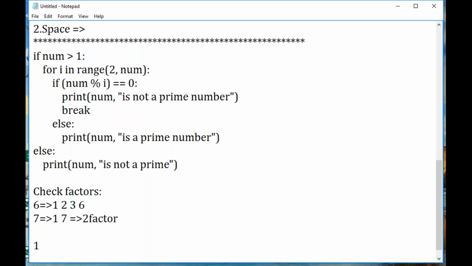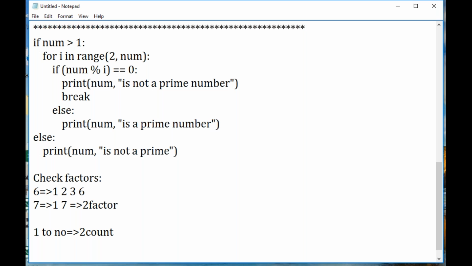One logic is you can start from 1 and go up to the given number n. If the particular number has 2 factors, which is divided 2 times, so when I have divided and the count is 2, we can say it is a prime number. This is one logic. The other logic is, what you people wrote, I'll take from 2, I'll go till less than the number, which is nothing but 2 to n minus 1.